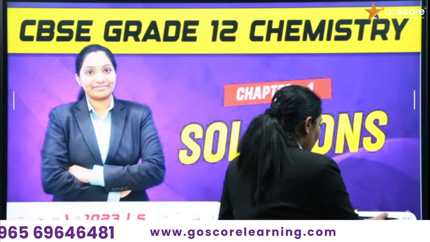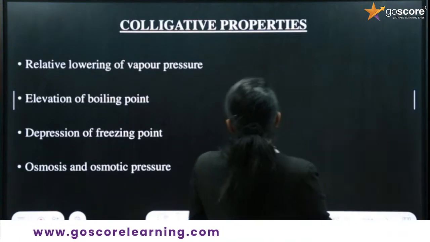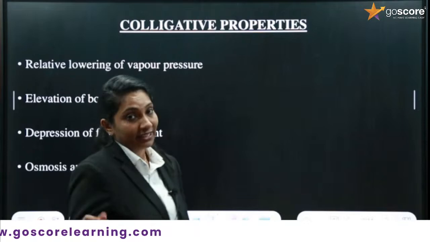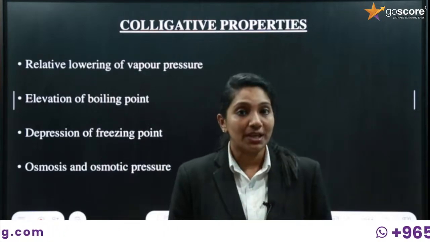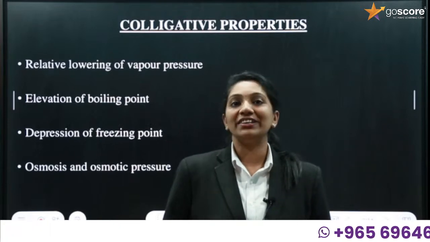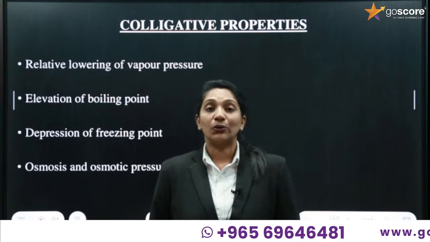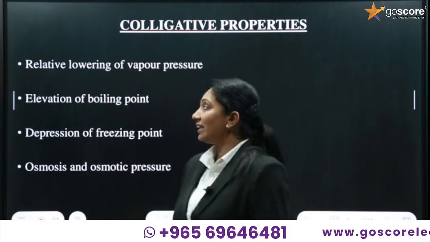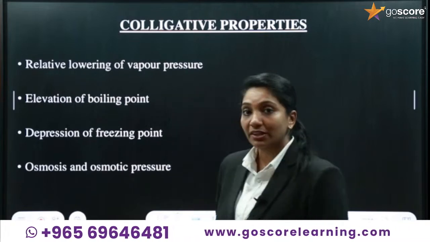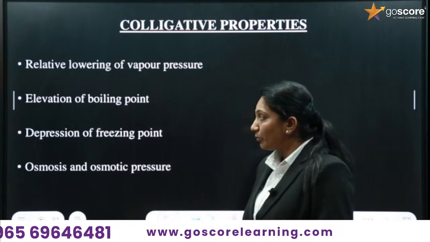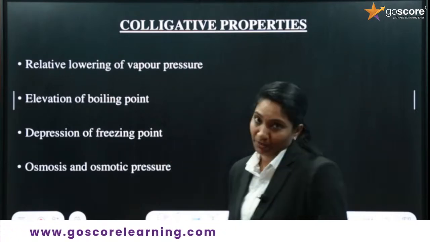Okay. So, before entering into the topic, we can just have a discussion on the colligative properties. That is, those properties which depend upon the amount of substance and not on the nature of substance. Those kinds of properties are what we call colligative properties, and the main colligative properties are relative lowering of vapor pressure, elevation of boiling point, depression in freezing point, and osmotic pressure.